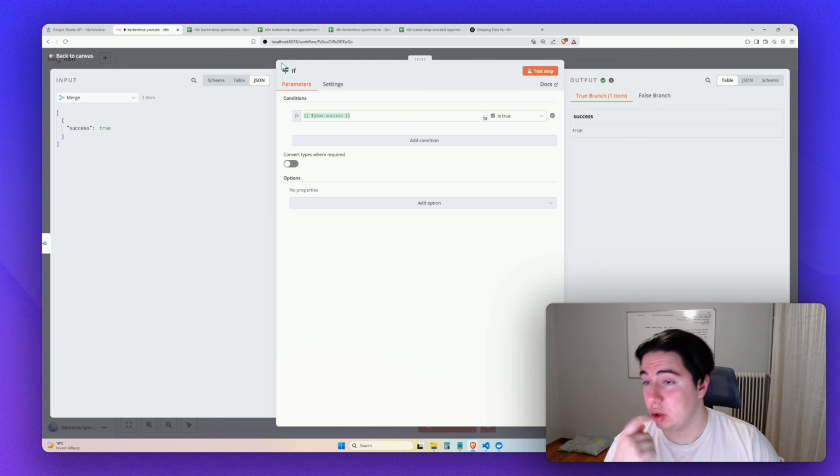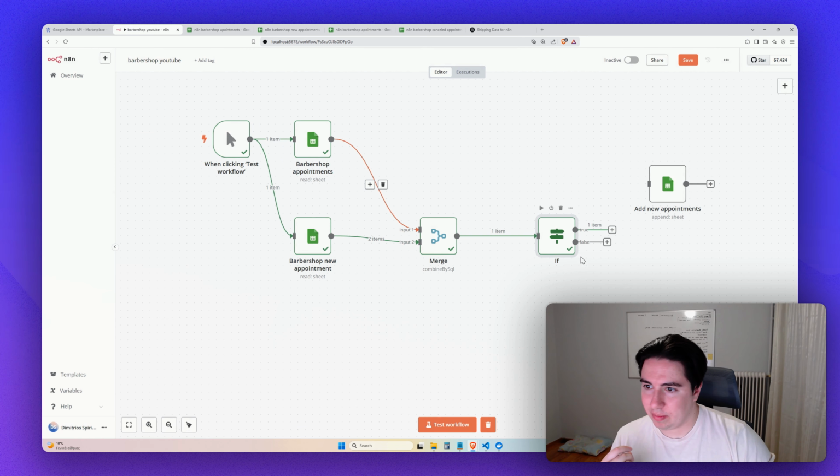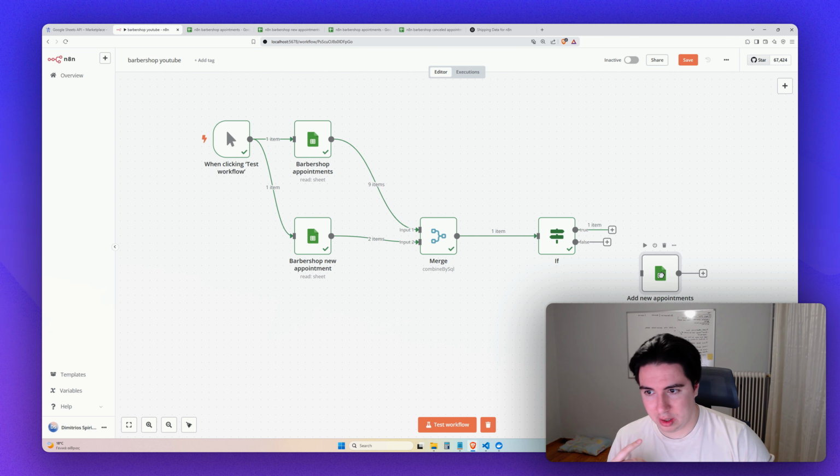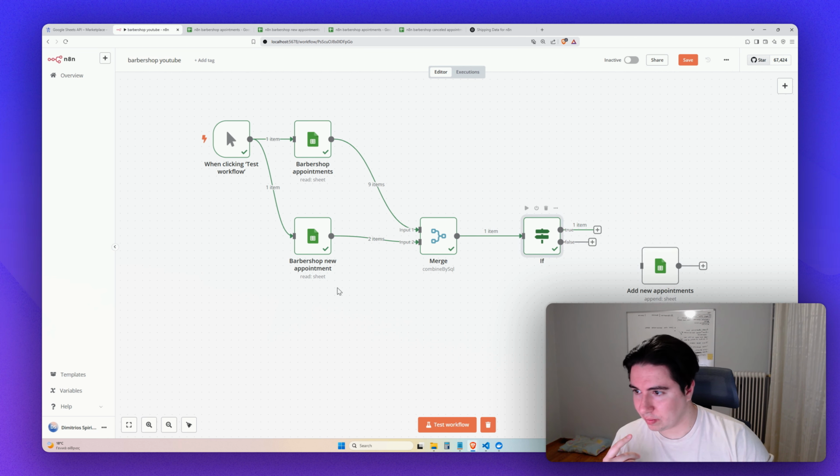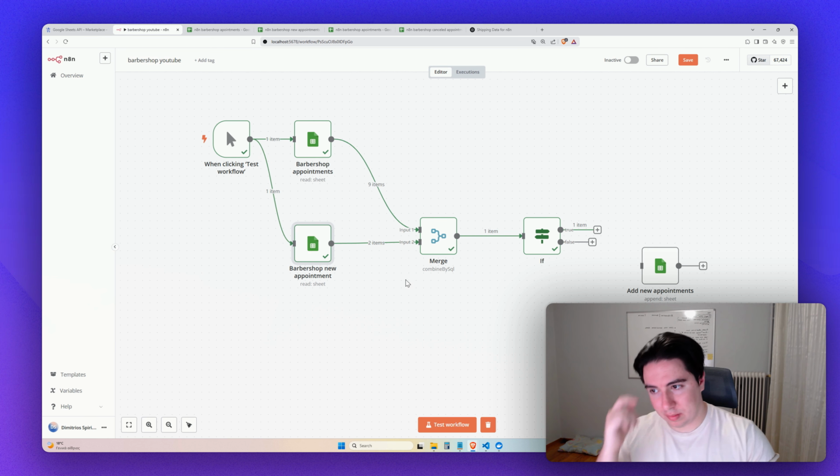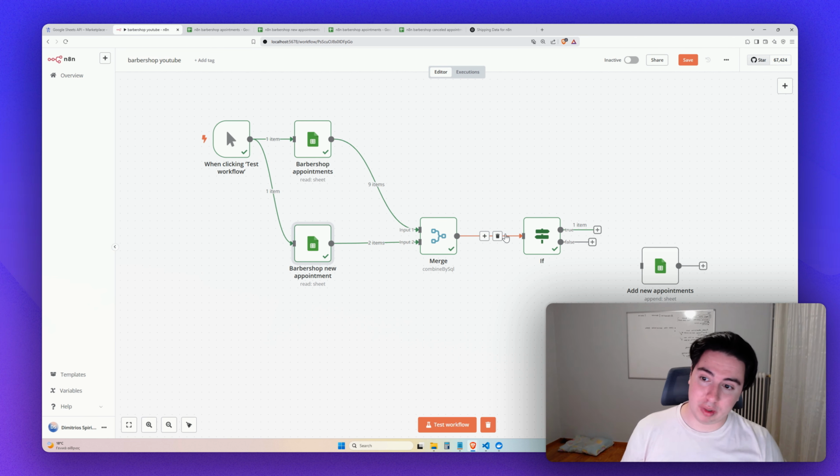Okay, so if it's true, that means there is no common data between them. And if it is false, okay, so if it's true, it means, like we said, there is no common data between them.